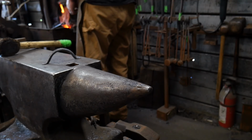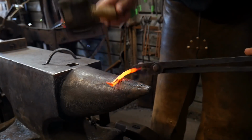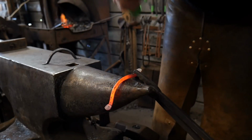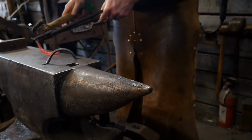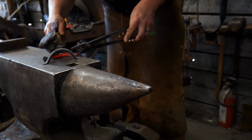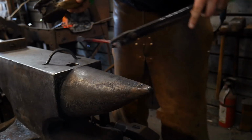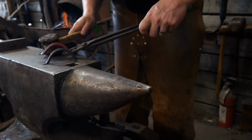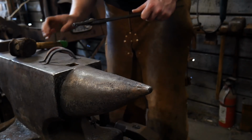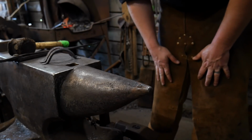So let me go ahead and do that now. Got one more heated up where I've already done the first two parts. And we'll go ahead and bend it. Again, trying to make sure it comes out nice and square and looking nice. Bend this right up and get that arch in it just like the other one. Again, highly recommend you get a jig for this. If you're going to be doing this production wise, which I'm assuming you will if you're making these to sell, a jig is highly recommended. So get it all squared up, and there you go. Like I said, it'll take some adjustments and things like that, but now the drawer pulls are basically done.